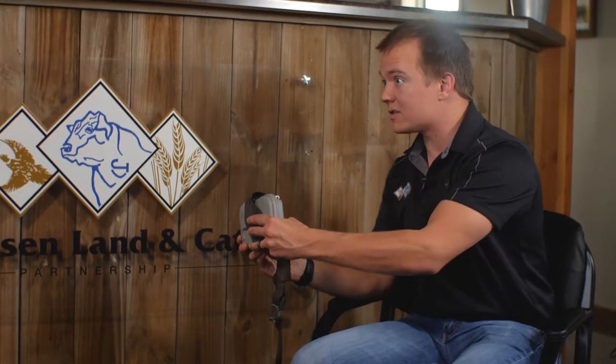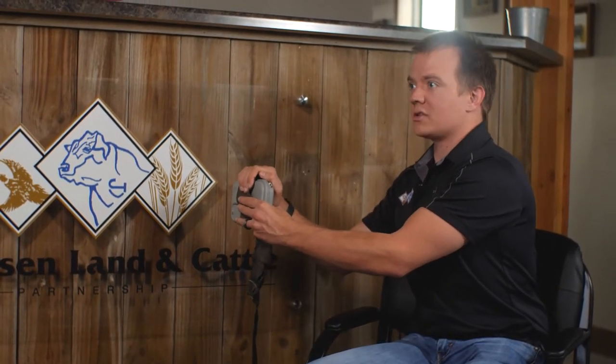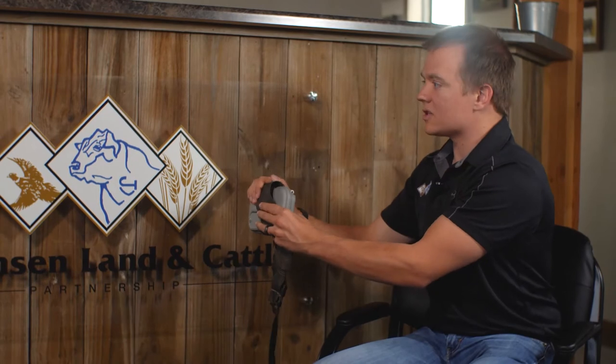How we train them is we put these collars on in a pasture that's got physical fence on all sides. We build the virtual invisible fence just inside the real fence. When she walks up to the real fence and hears the sound, gets close, and gets the shock — her only option is to back up or go sideways. You are immediately encouraging that behavior of turning away. They learn that when they hear the beep, they're getting close to a place where this is going to hurt, and they go somewhere else.